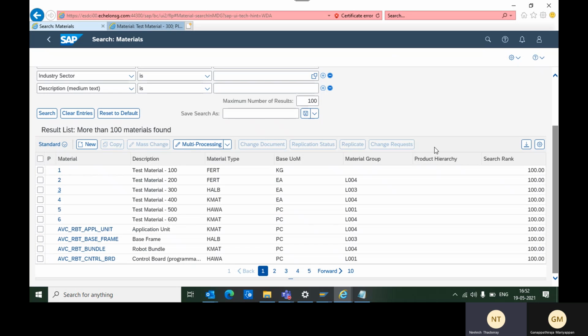What might happen is that the UIs will be related. That means, let's say, if I want to run multi-processing on only the sales information of a group of materials, then I might, I have never tried this, but if we try it for, let's say, one of them, what we might see is that either we will see all the UIs and most of them will be grayed out.